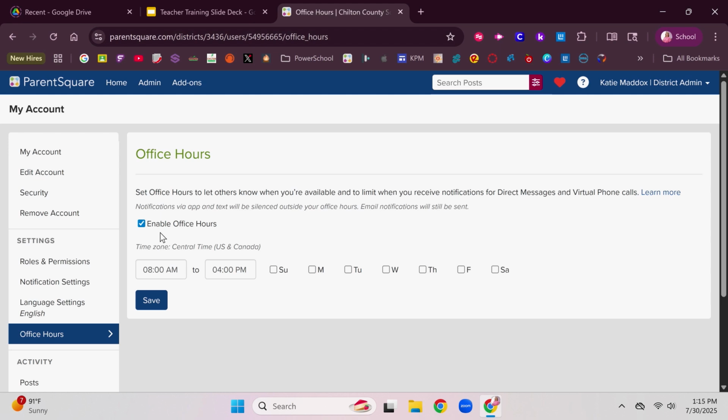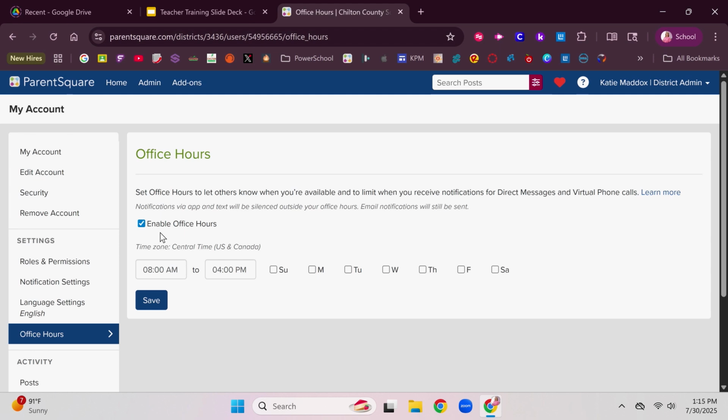Okay, so I kind of jumped to page 2 on our handout for language and office hours. I do want to go back to the contact information and make sure that you understand how this information is sent into the system. For all of our students, their parents are fed from the custody checkmark in PowerSchool.